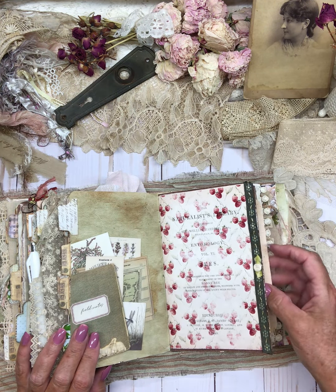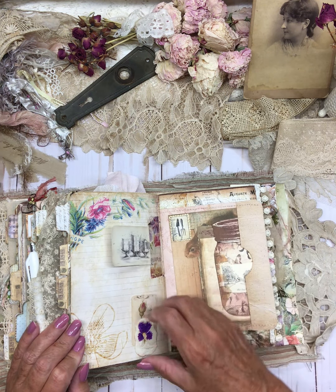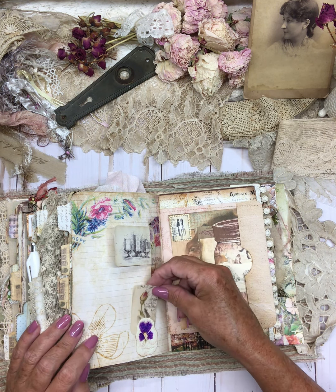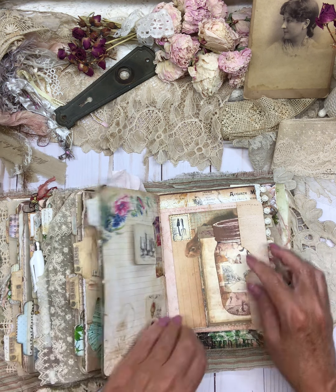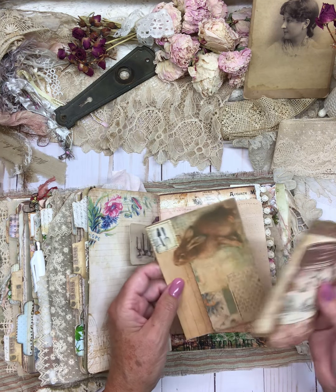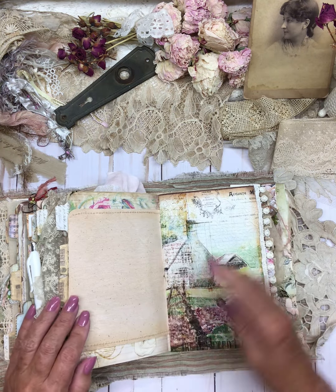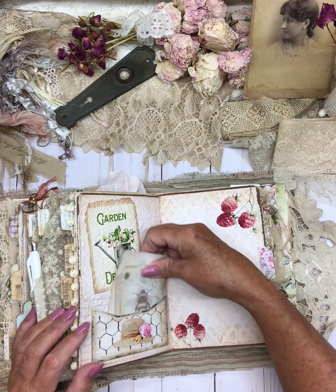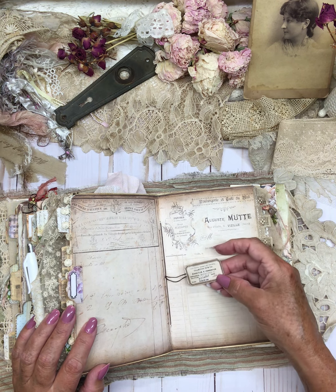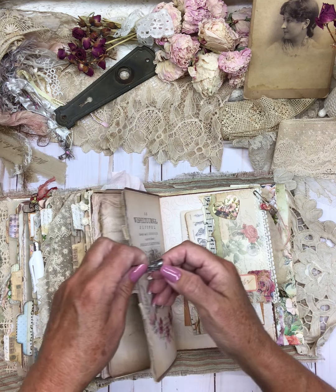There's some old trim. And these are just flips, or that's just a flip, I should say, that I could write on the back. And another little pressed pansy as a tuck spot. And a little pocket in here with a couple of little things, an envelope that I can put something in. And another little pocket with journaling cards. Tracy Fox little specimen tag.